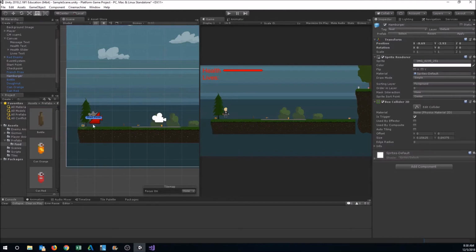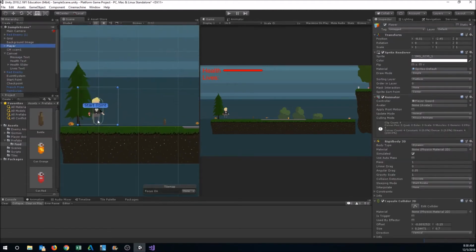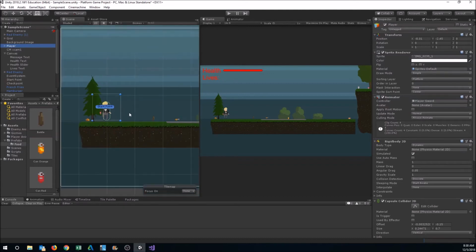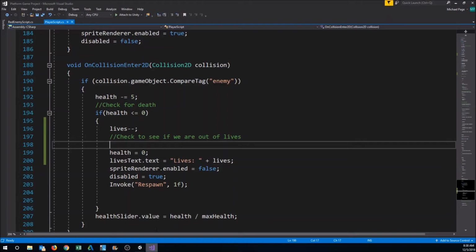So now what we need to do is when our player walks into one of these food items, so when his capsule collider hits one of these box colliders, we want it to send a message that we hit something, and if it's food, we want to add some life, or some health, to our health bar. Okay? So let's set that up. We've got everything on the Unity side set, so we just have to go into our script.